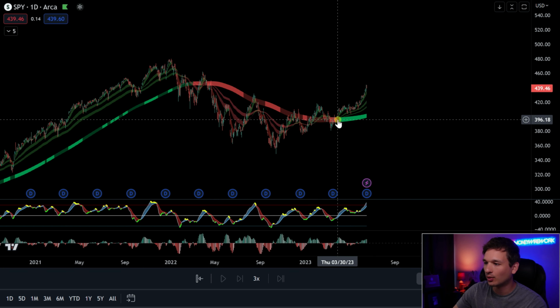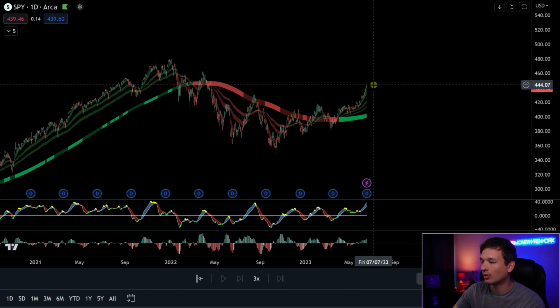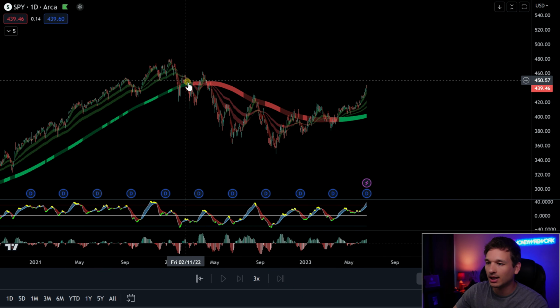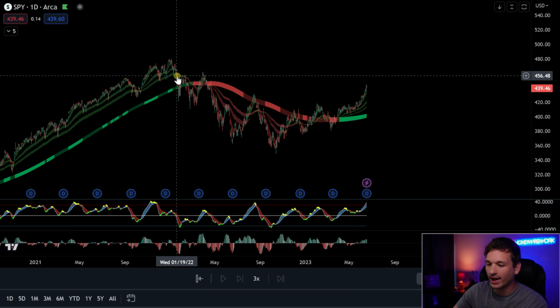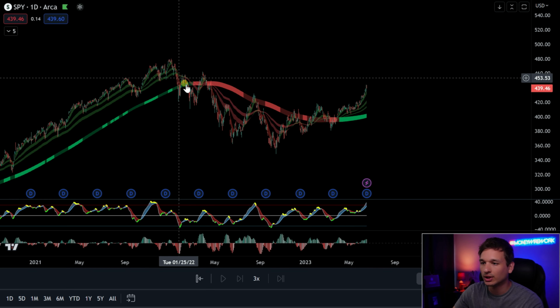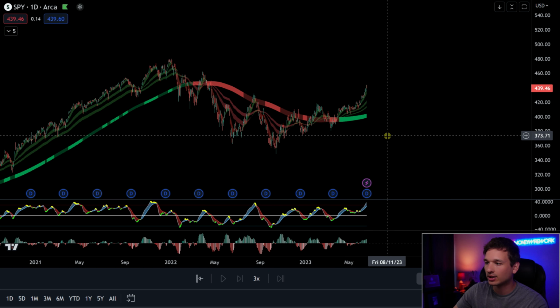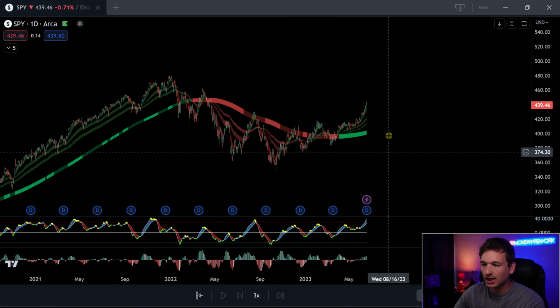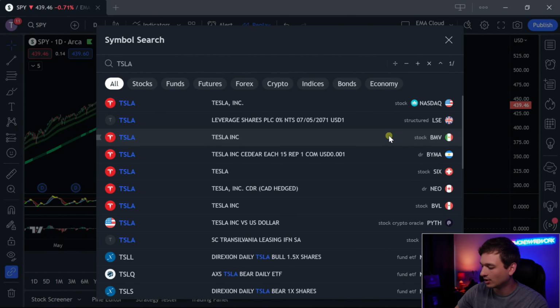So right now we have been in an uptrend according to this setup with the Ripster cloud and the market bias since the end of March, basically. And the end of March was about 400. We're at 444 right now. So this is a proven really good setup right now. It also timed the market turn way back in January of 2022 pretty accurately as well. So we're gonna get into just Tesla right away.